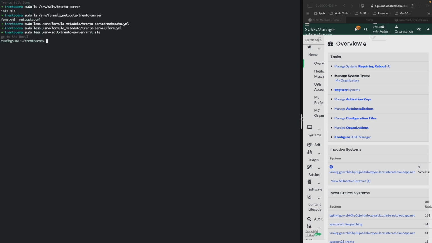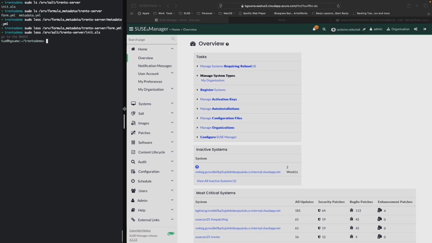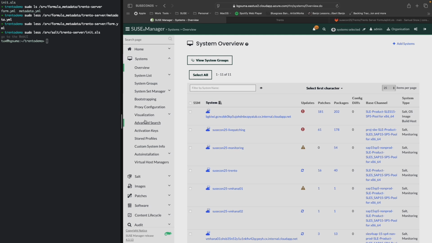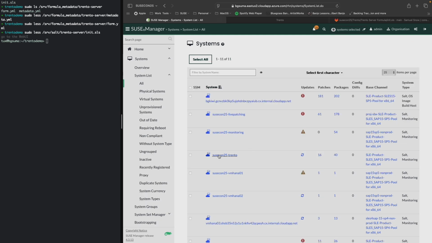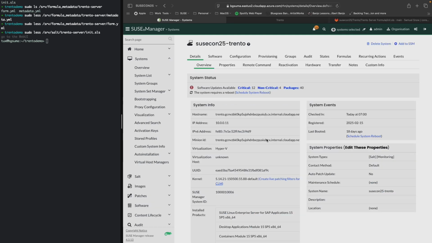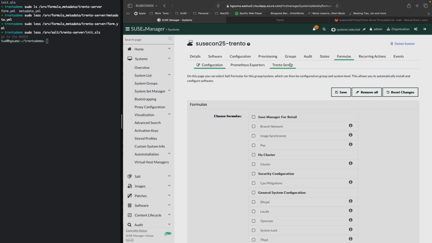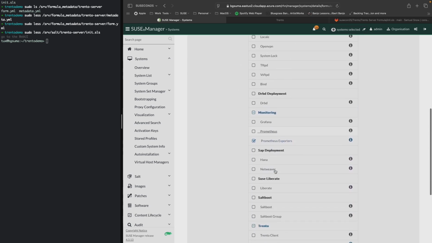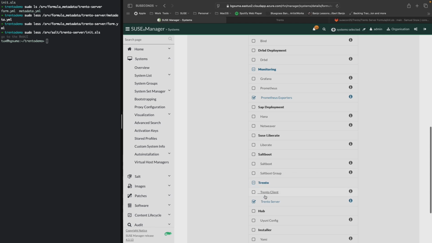Okay, let's go to the web UI. In this lab environment, we've actually already done this, so it's working. But you'll see that it created this Trento group and server.